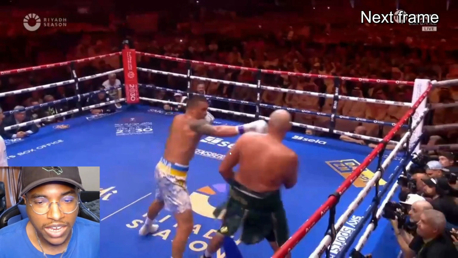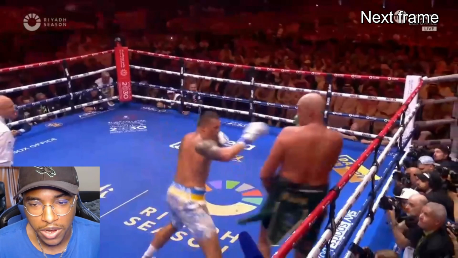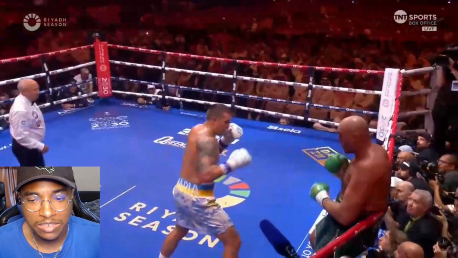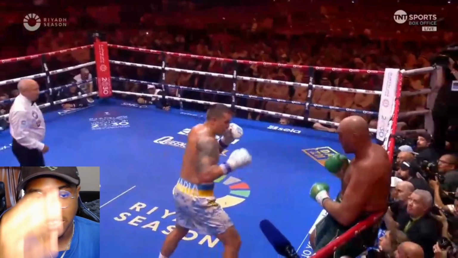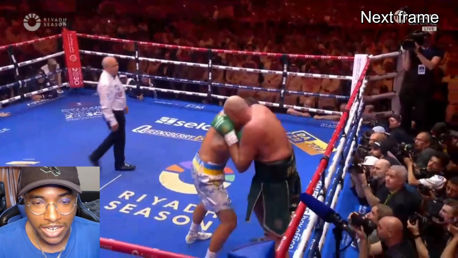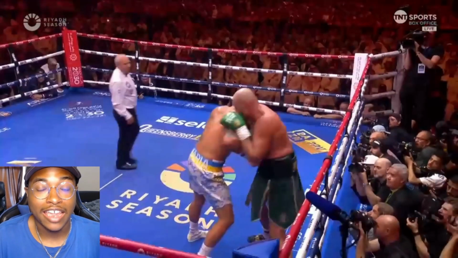Usyk using his feints and that double jab to back Fury against the ropes. Fury knows he's in a bad position, so he has a few ways he can respond. Sometimes he backs off the ropes with combinations like how he did earlier. This time he's going to crash in. He puts his guard up. He tries to lay on Usyk, but he doesn't establish any real control.